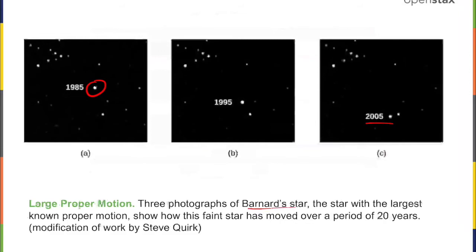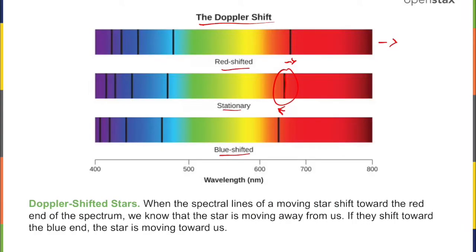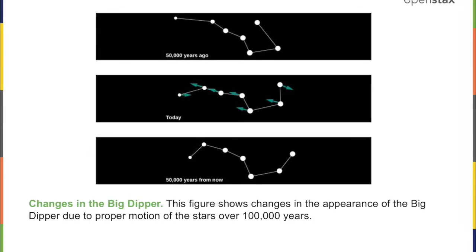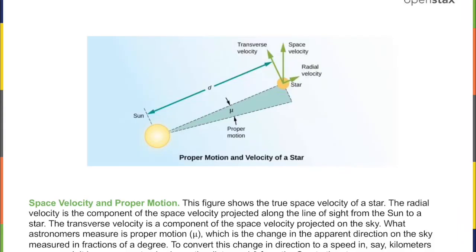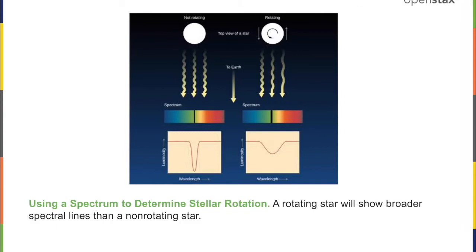So that's proper motion. You actually wouldn't need the Doppler effect for that, or the idea of the Doppler shift of light, of the wavelength of light. But a lot of times we don't have that, so we can instead look at the movement of objects. These are more proper motion. But we can look at the movement of objects understanding their Doppler shift, okay? And here's the idea that we can look at it in terms of rotation.